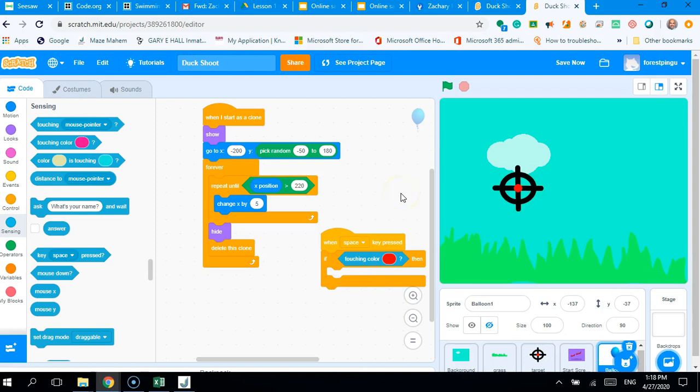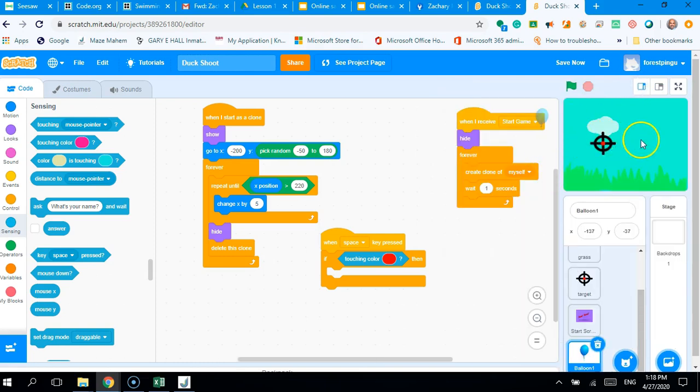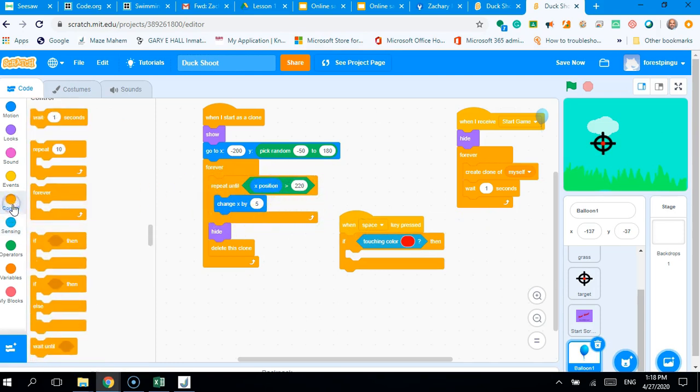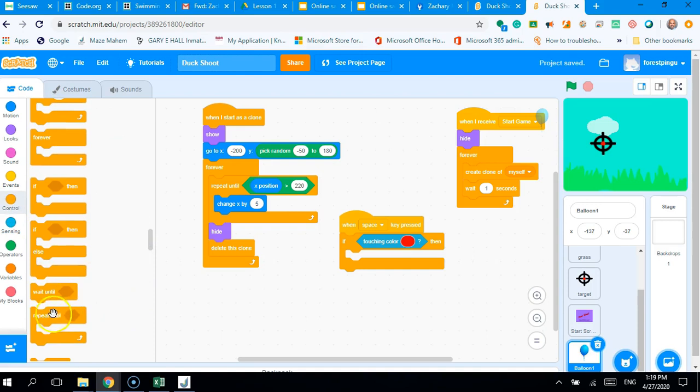If it is touching, it is going to fall down and then disappear. So it's going to repeat, basically moving on the y-axis downwards. So a bit like when we were moving on the x-axis, we're going to move on the y-axis, just like we had here. So again, I will need a repeat until. So my repeat until is here, and that goes inside my if block here. And then we're going to say, instead of greater than 220, that's here, we want less than.